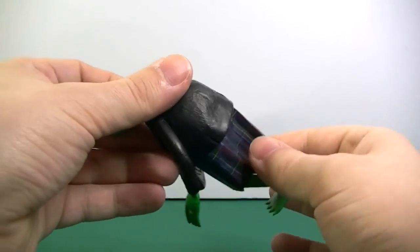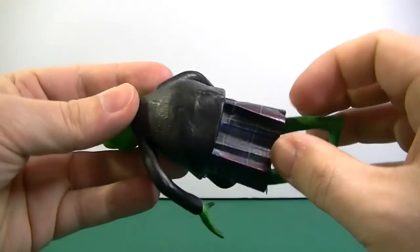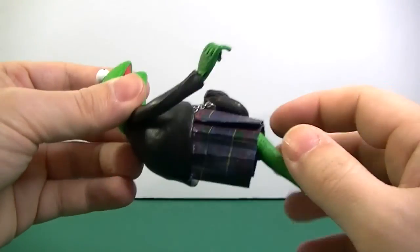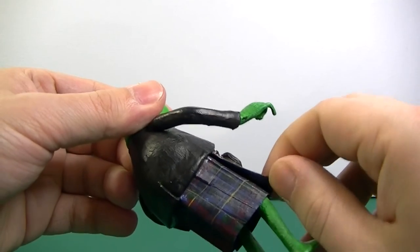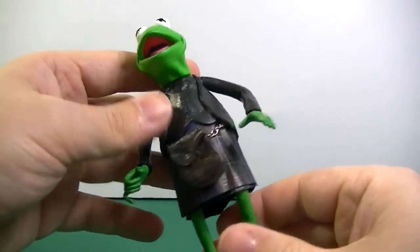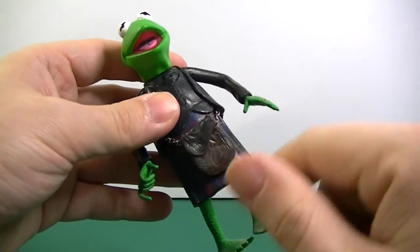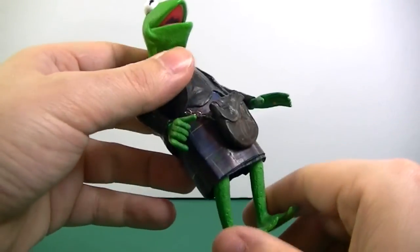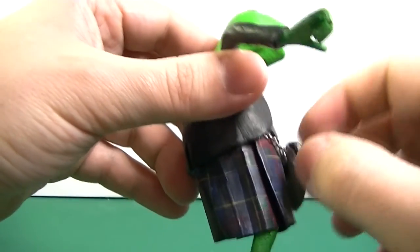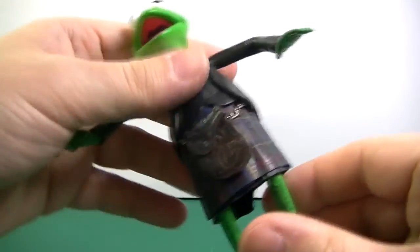Now the kilt is made out of paper, painted and also pleated. You'll see I went in and folded that a lot to get the pleating of the kilt. Wrapped it round him. You'll see it's as kilt-like as I could make it. And here we have his sporran. That's the little bag that goes at the front of the kilt. And the chain is real and attaches.